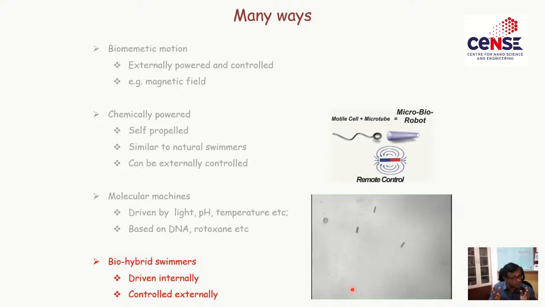And you're not, of course, limited to sperm. People have made this type of cyborg approach with bacteria. Magnetotactic bacteria are a very interesting example where these biohybrid approaches have been used, where the motion comes internally from the living part, but the control comes externally. So these are the various approaches that people have used to make such artificial nanoswimmers. In our group, we are almost entirely focused on the biomimetic approach, where a magnetic field is used to externally control and power these nanoswimmers. I will go a little into how we make our swimmers after this.